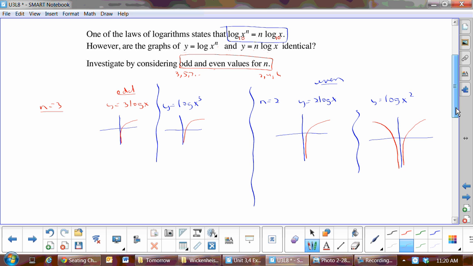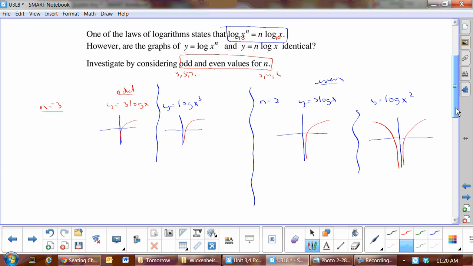What's an explanation? What kind of x's are we allowed now? You're allowed negative x's, but I am not allowed a negative in a log. Because if you look at the domain and range of any log x, x has to be greater than 0. If there's a negative in there, it doesn't work. Well, why is it working now? Because of the squared. The squared is getting rid of the negative before it gets logged. That is why you're allowed all those negative x's too. Okay? So, that is a huge thing to know. That is going to be one question of the diploma.